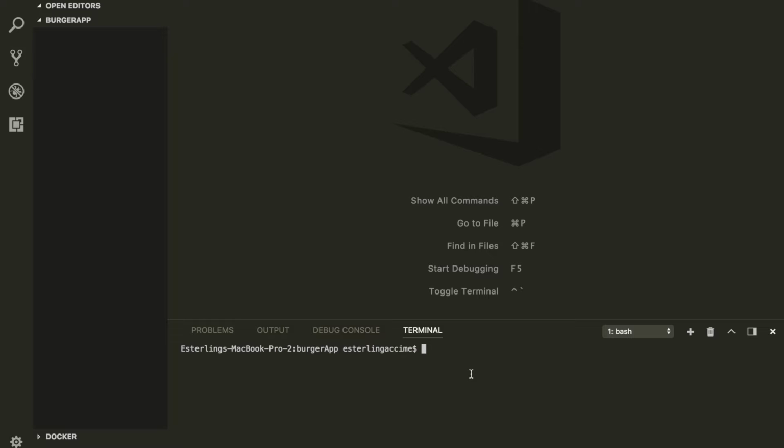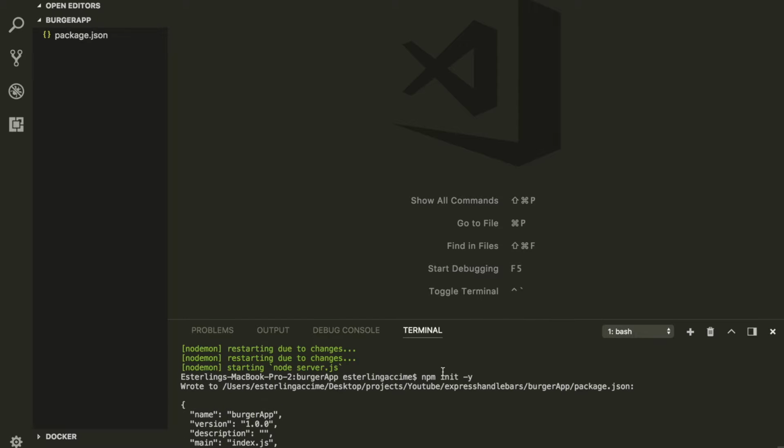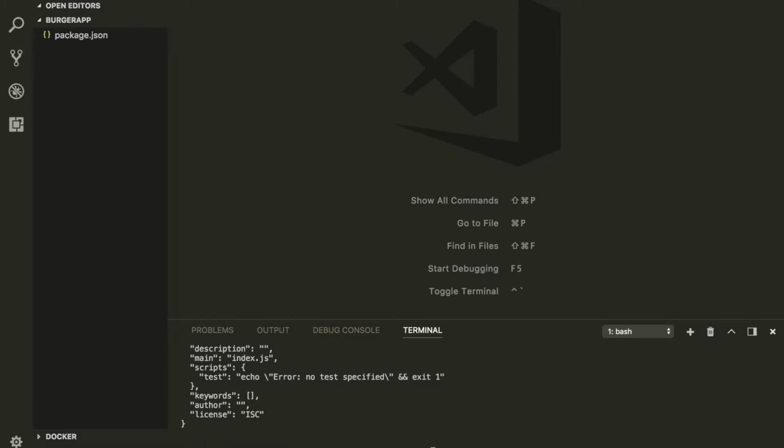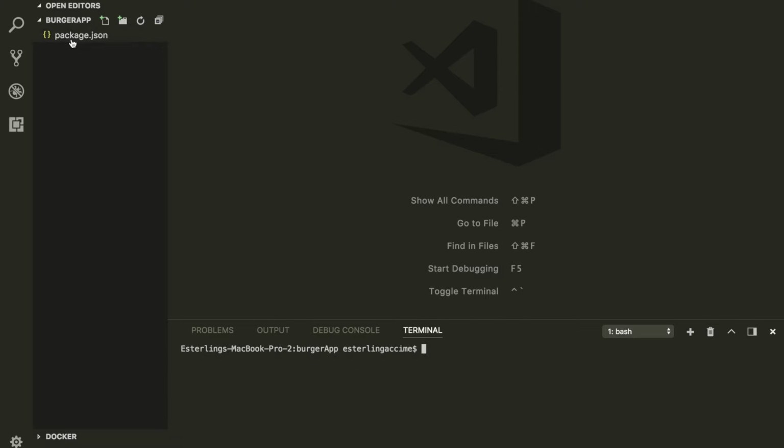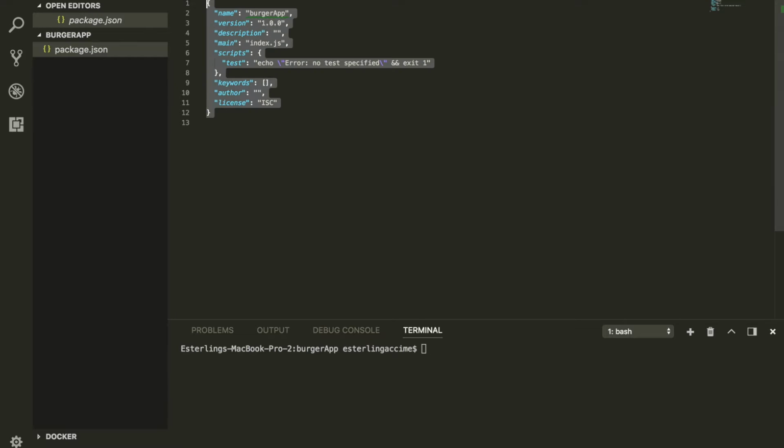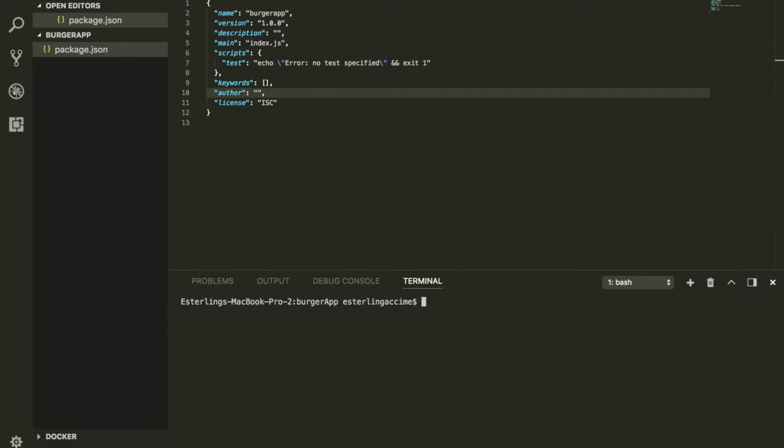Before we do anything else, let's just get our hands dirty. npm init to initialize a package.json. The dash y will make sure you automatically answer yes to any question. And there you go. We have a package.json generated for us, and make sure that this is all lowercase, otherwise package.json will complain. First things first, let's create a file called server.js.